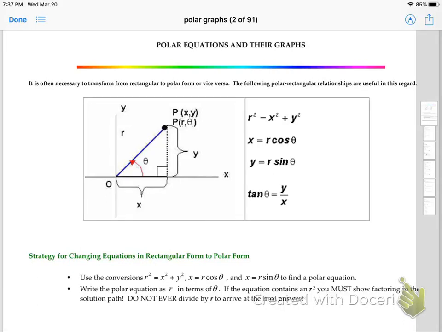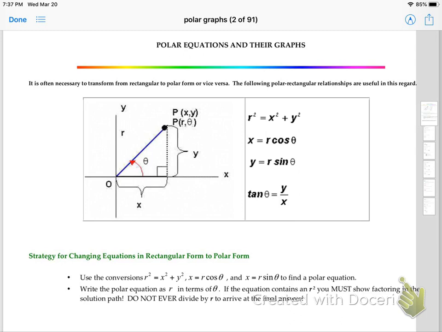We're going through the bare bones basics of polar equations and their graphs here. You see in front of you the basic equations for polar equations, and it's just a different way of graphing, and the graph looks different. It's a circle, it's a bunch of circles within circles. If you've seen the other video, you would have already seen that.